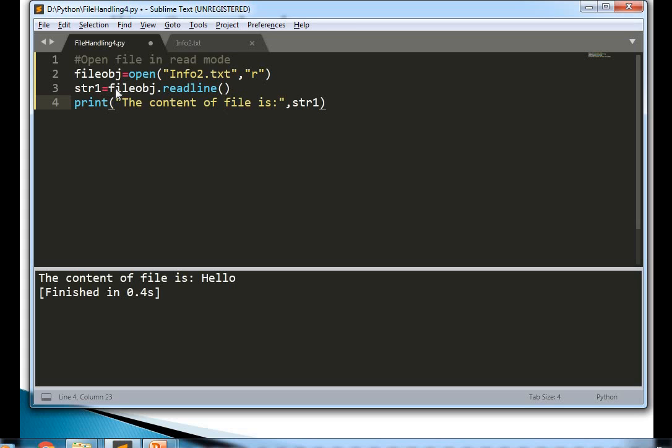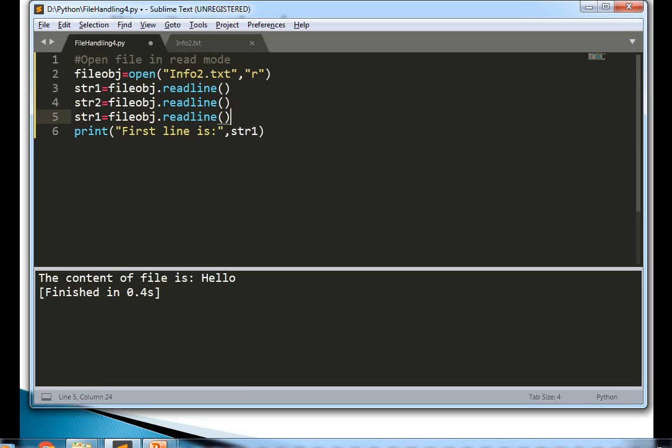Instead of displaying the message the content of file is, we will say first line is. Again we will read the next line and it will be stored in a string object. Again we will repeat for the next line and it will be stored in the third object.